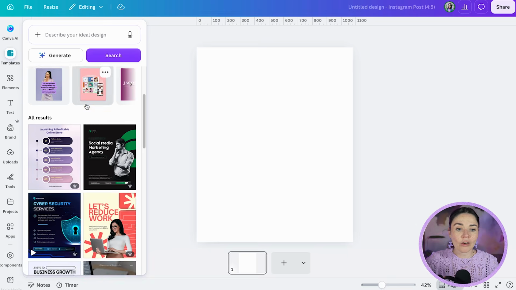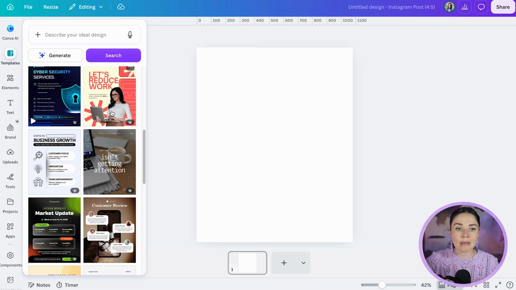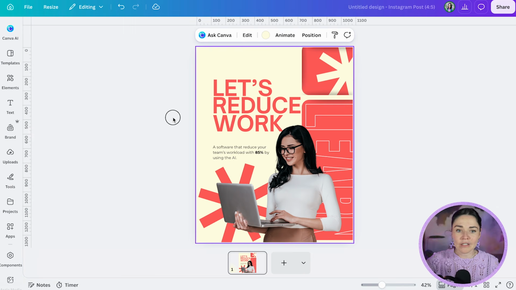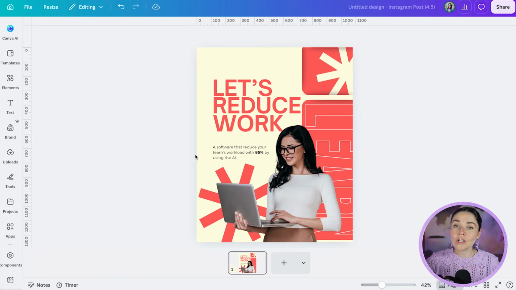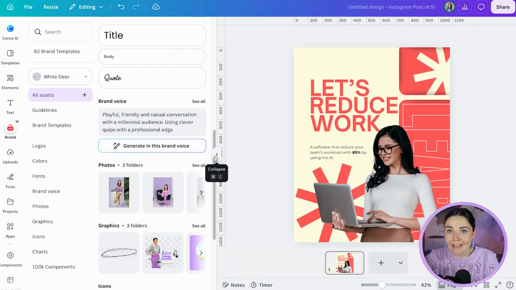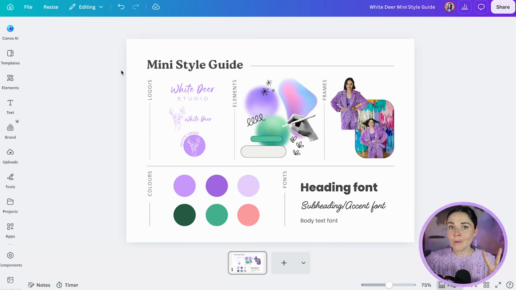And then potentially I'm going to go into some templates here, and maybe I'm like, you know what, I really love this Canva template, but this isn't my colors, this isn't my font. How do I make it mine? So what you would do, normally if you've got Canva Pro, you should click on your brand kit and you go in and you start applying your brand things to it. Fine. But if you don't have Canva Pro, there's two ways to do it. I'll show you both of them. The one that I usually just do is I open up my brand style guide in a different window.